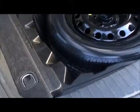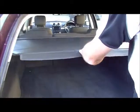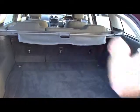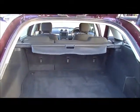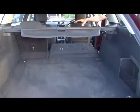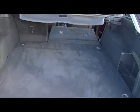We lift up the back there. Full size spare, being a Holden of course. Brand new tyre, never been on the car. And also we've got plenty of storage room as it sits at the moment. Cargo blind if we need to keep anything that's stored in there away from view. That's factory fitted of course. Also, if you need to store additional cargo or you want a bit of extra room, been down to Bunnings to buy a bit of handyman stuff for home, just pop the seats down. 60-40 split seat in the second row gives you a stack of storage space. Really roomy car inside.